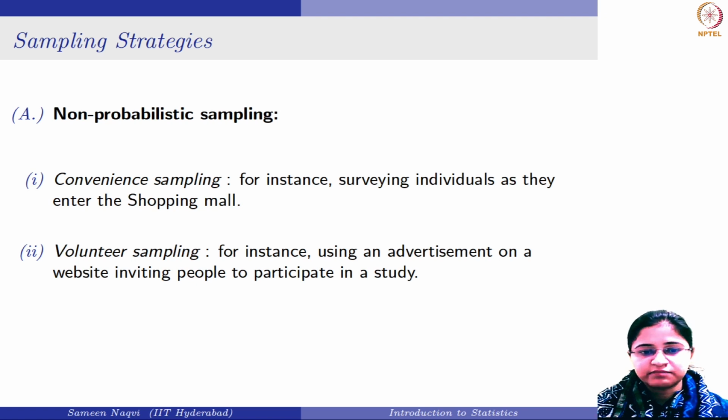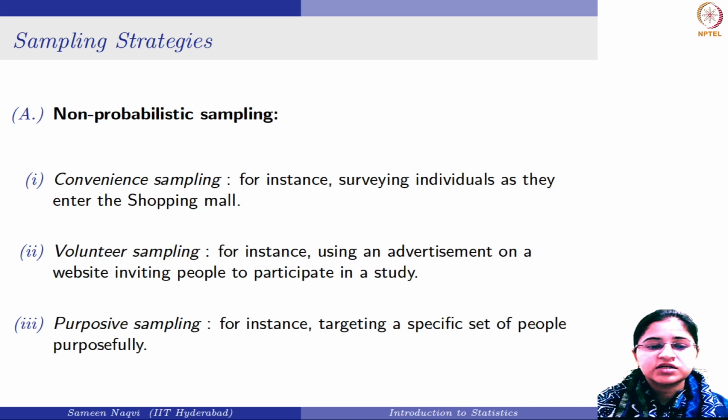Next is your volunteer sampling. In this type of sampling, people voluntarily participate in the study. For instance, you might have seen different websites or news channels arrange polls and ask for your opinions, right? Or even when you start your YouTube videos, you get different surveys. Not everybody goes and gives an opinion on those platforms, right? Those who are interested might only give their opinion. So these studies just collect that sample data, analyze it, and finally make conclusions about that.